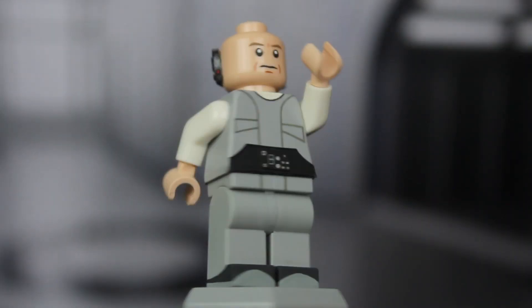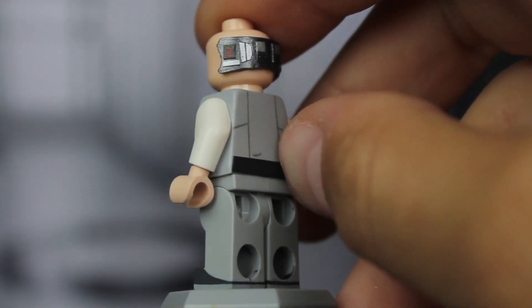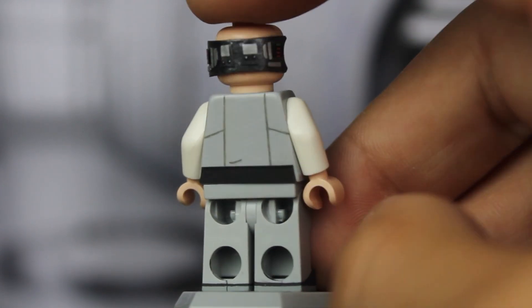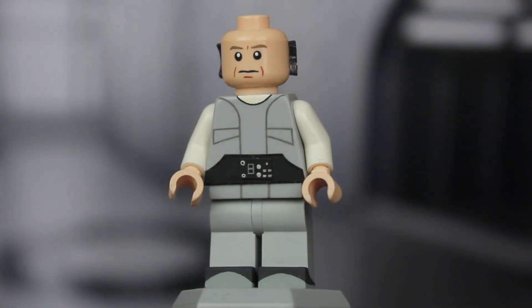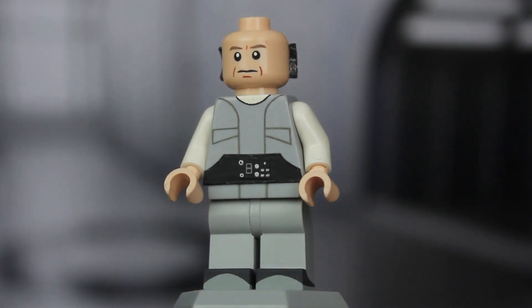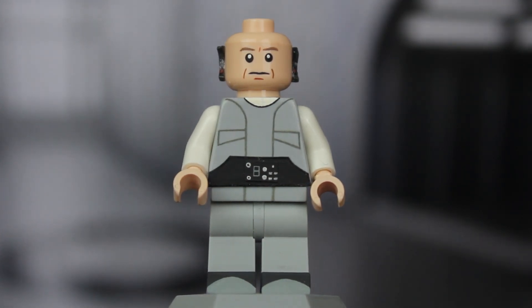He's got a very basic pair of shoes with some details, white arms, and a 3D piece at the bottom — that's really it for Lobot. I do really like the detail on the back — the simplistic lines came out really great. He's pretty much just a background character but a great addition to my LEGO Star Wars custom minifigure collection. He represents Empire Strikes Back very well, but not as well as the next minifigure.